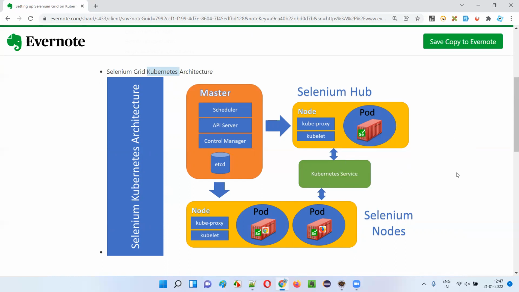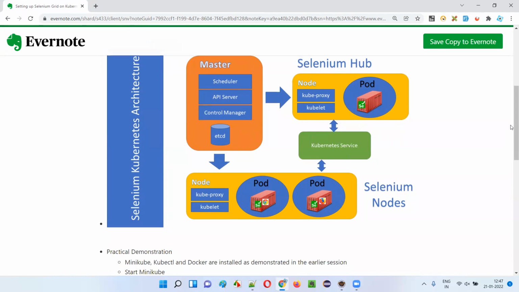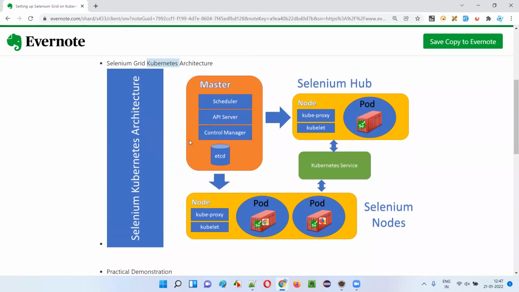Next, we also have to deploy something known as a Kubernetes service, which also runs on another worker node. And what is the use of this service? For connecting the nodes to this hub, that is, the Chrome node and Firefox node, where the automation scripts have to run.